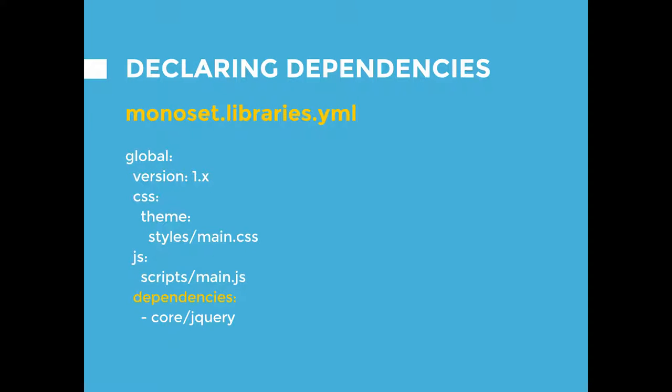Declaring dependencies. As I said, Drupal 8 has less assumptions, so jQuery is not there by default, but you can declare it as a dependency. So you just have to say, please stick it in there. Once you declare it in your library, basically, I'm dependent in my main JS file for jQuery to be there, so I'm stating that in the libraries file. And if you want to see what comes with Drupal core, it's all under core assets. There's a bunch of other things like Backbone and Modernizr, things like that.